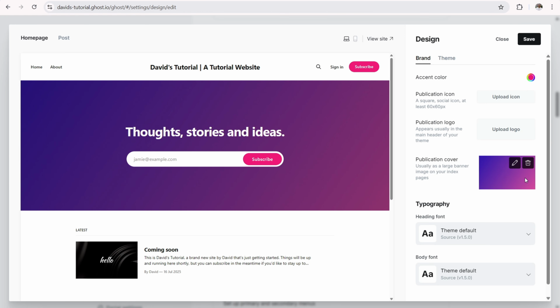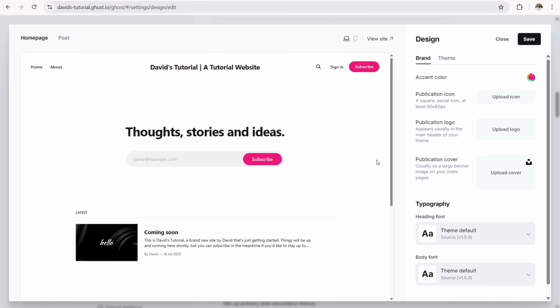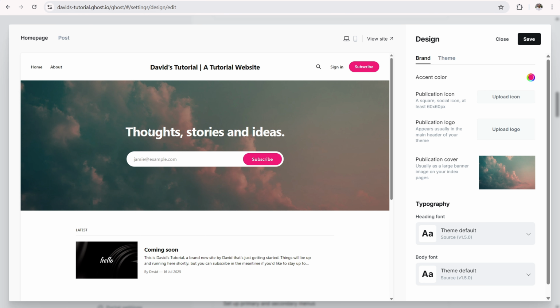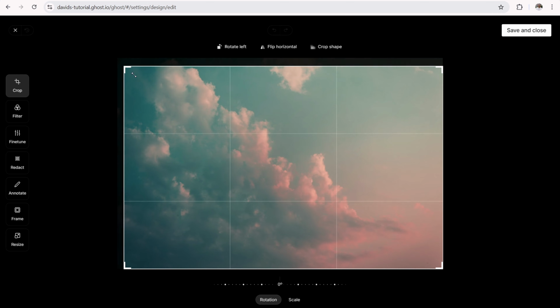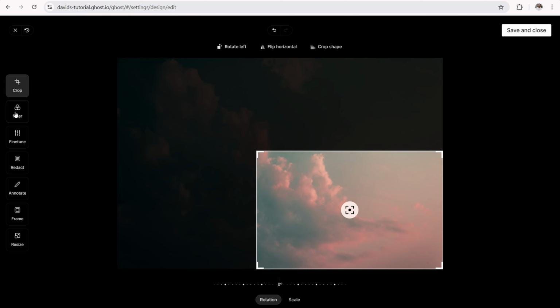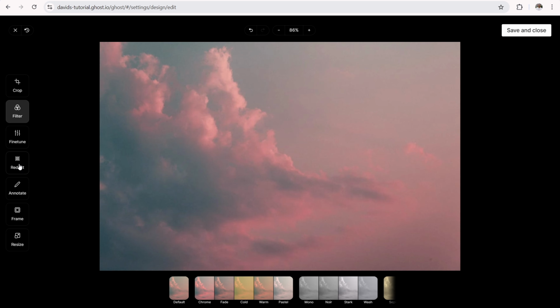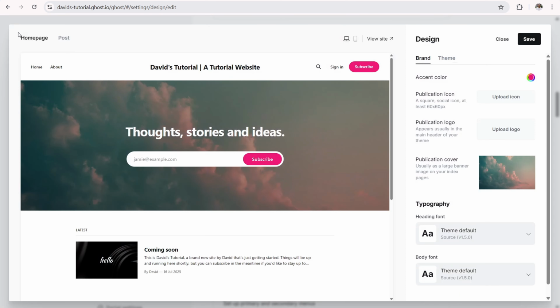And again, this is an image. If you don't like this, you just click on the trash icon, then you can upload your own cover image. Let me go ahead and upload that. Let's give it a second. There we go, now it's uploaded. Then I can click over here for the pencil icon, and again play around with what I want to be displayed. The filter, if I want to change it to a different color and fine tune everything with the temperature over here, we'll make that colder. Things like that you can play around with on your own time.